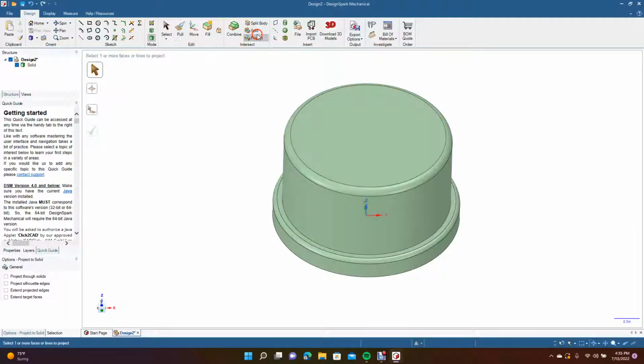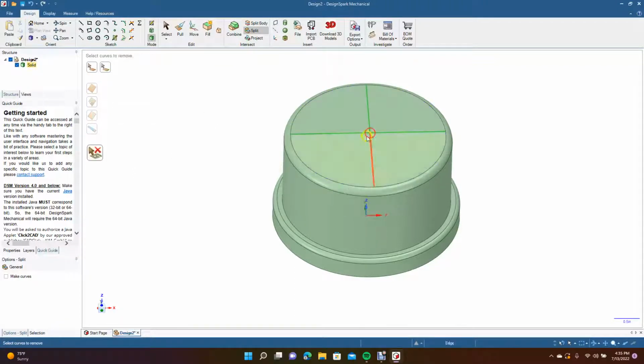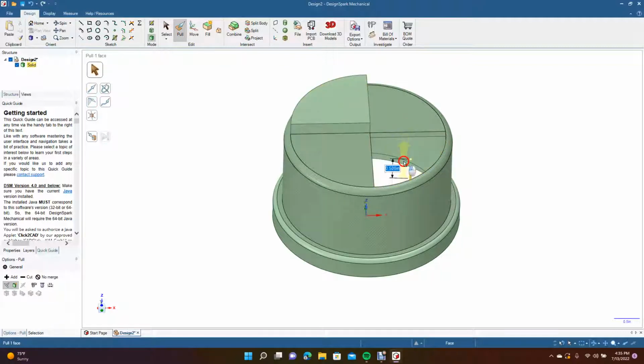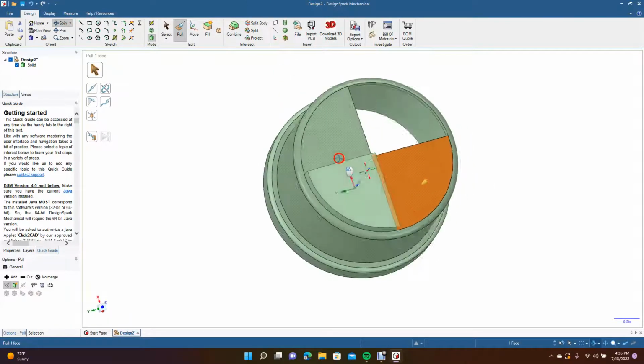Doesn't look like it's letting me split this. Let's go ahead and try this one. Oh yeah, there we go. And a piece like this.